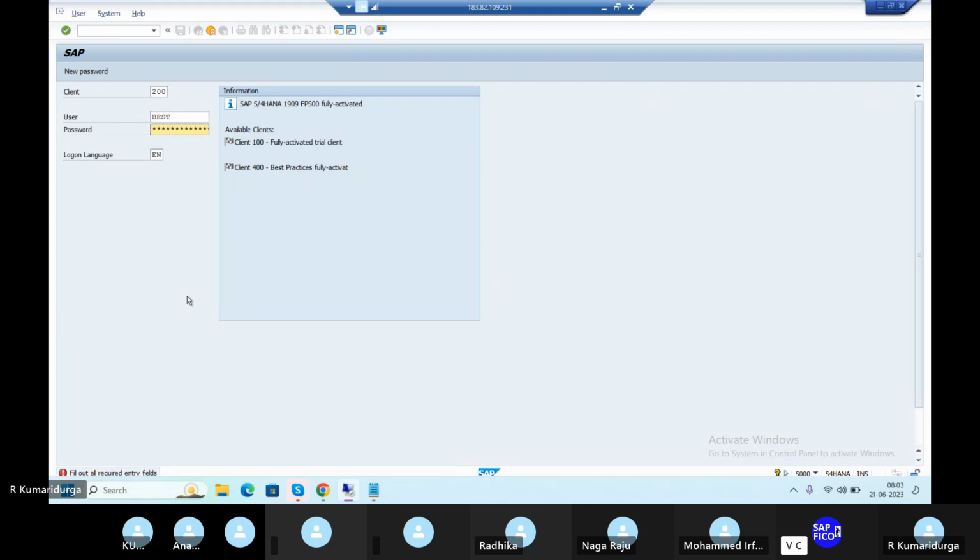I think my internet connection is slow. Okay, 400 client is activated, right?